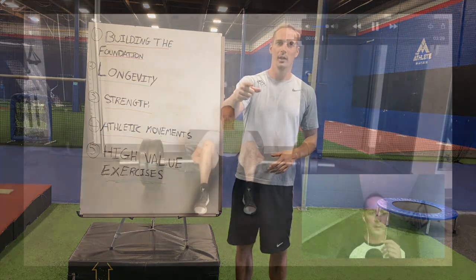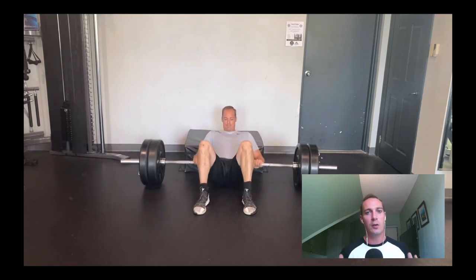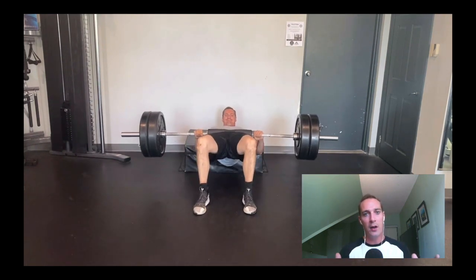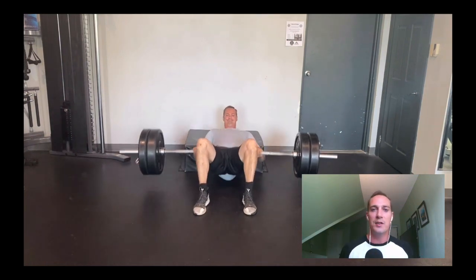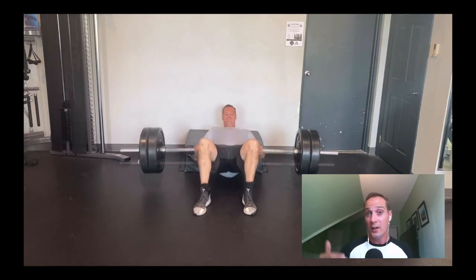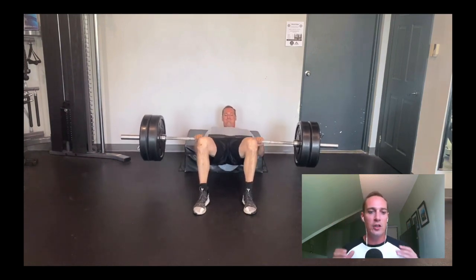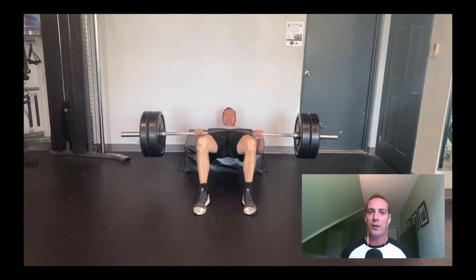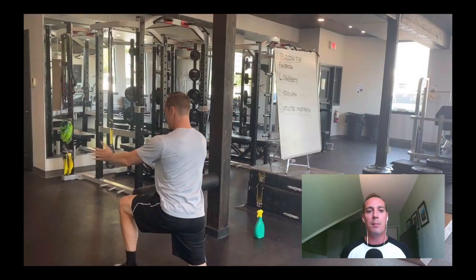I'm gonna give you access to my full day one workout. The first exercise I did was barbell hip thrust, and I paired it with shoulder health exercises. Barbell hip thrust is a high-value exercise — studies have shown it's one of the top vertical-gaining exercises you can perform. It's also low risk. I'm really focusing on squeezing my glutes and holding for a second at the top.